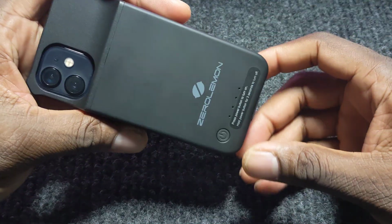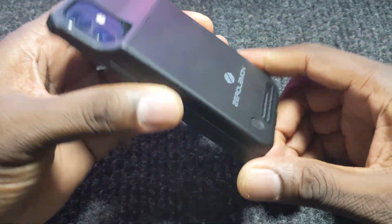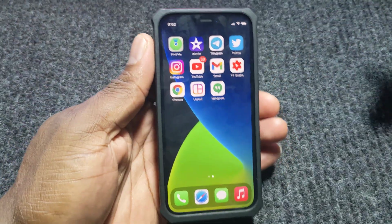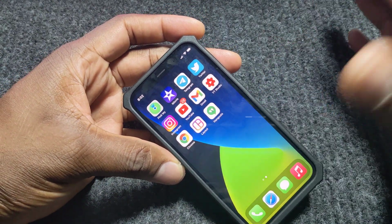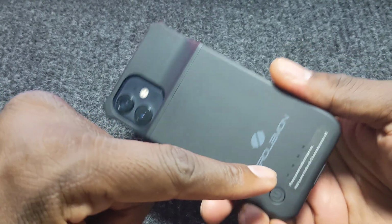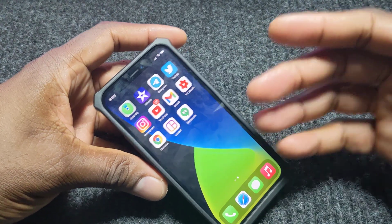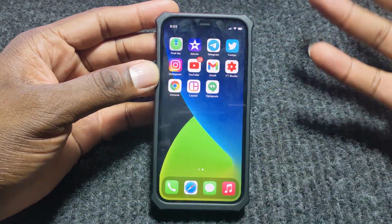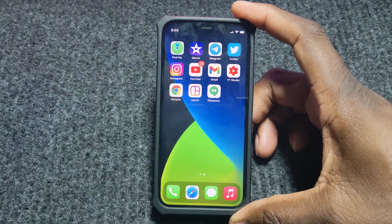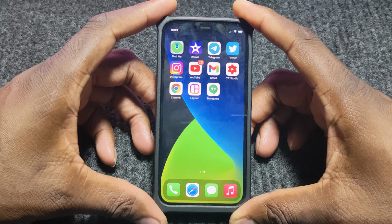Now, the great part is that I just charged it up and it's only 3 left on there, but it took the phone up to 100 with ease with 1 bar. And the phone was at about 65, I think. So probably when I turn it on again, one of those bars will probably disappear quickly. But the first time I used the case, the first test that I did, I didn't power the case off and I just let it try to keep the phone at 100 for as long as it could.